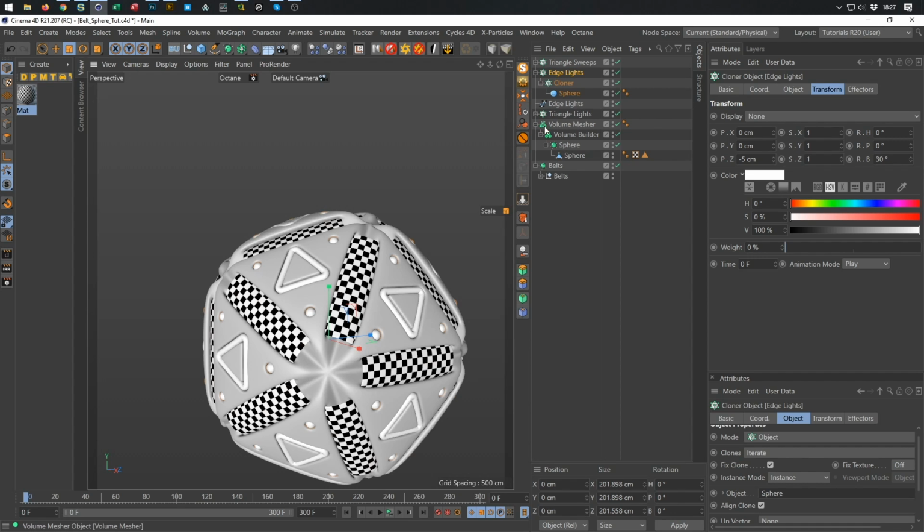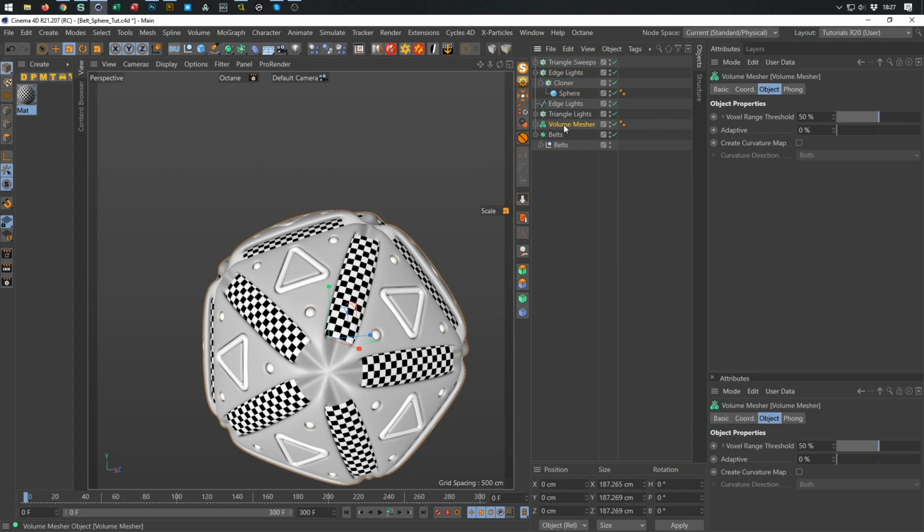So what we can do now is we can make the volume measure editable. So what it means, we can then disable the volume measure and volume builder, and everything works quick. So go to the volume measure and just say current state to object.